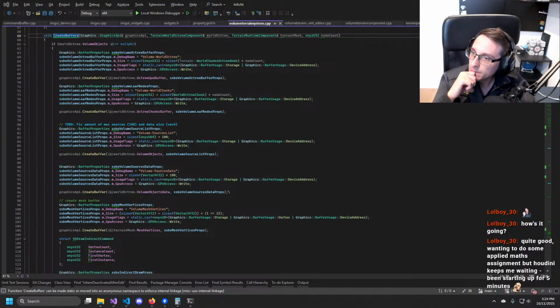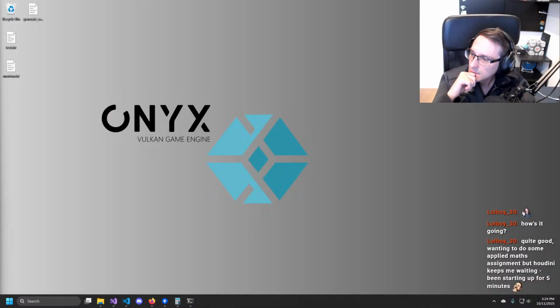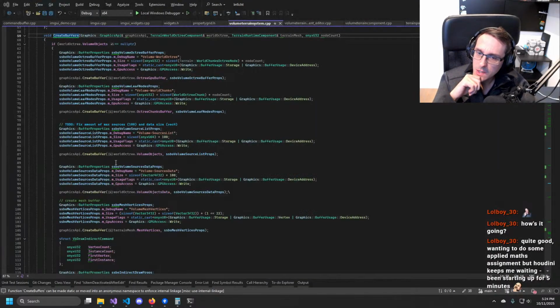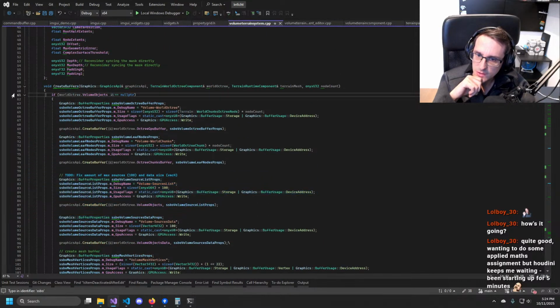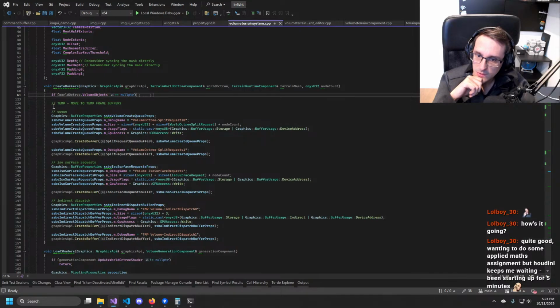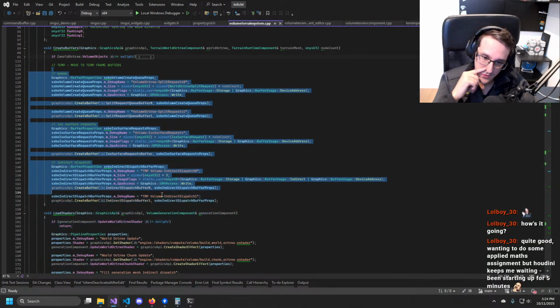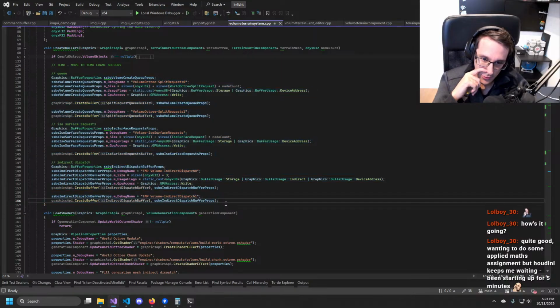Basically converting all of those that are marked as temp to an actual ring buffer in the graphics API.